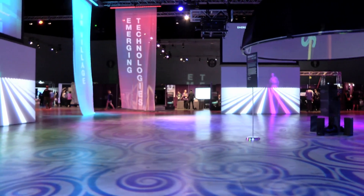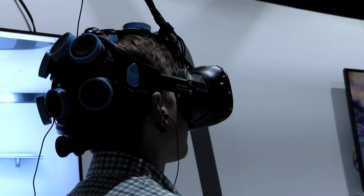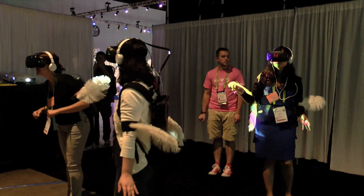E-Tech this year is positioned right between the studio and the VR village, so it's kind of nice because the Experience Hall in general flows together. On the VR village side of E-Tech, there are quite a few different technologies looking at problems in virtual reality and finding ways to solve them that will eventually allow people to create better experiences in VR.